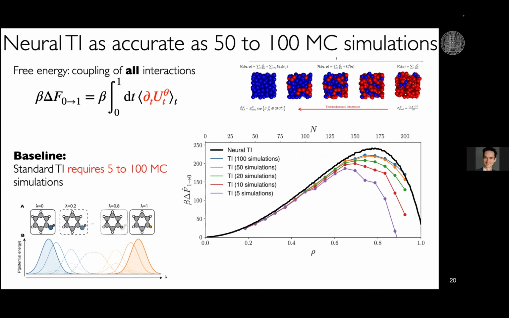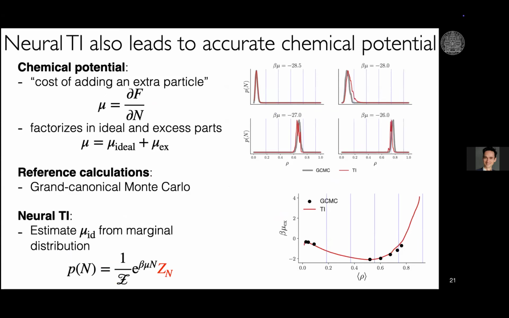Another way to check that this is accurate is to go back to this chemical potential, which I introduced at the beginning. This is the cost of adding a particle. There's a trick in statistical mechanics called the equivalence of statistical ensembles that allows us to compute this from these free energies that we have. I'll skip the details, but basically the results are shown here. The red curve is our results, and then there are reference calculations in black. You can see this is also very, very accurate. And so that's the cost of adding these particles. That works very well. It gives us accurate results.